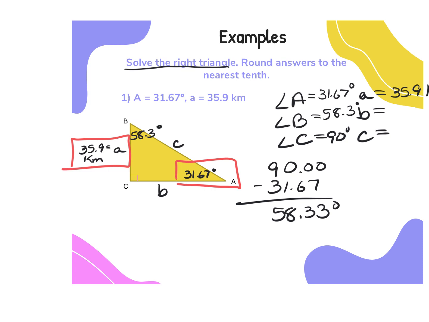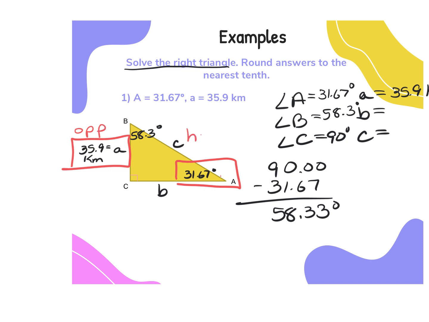because also, let's say your finger slipped on the calculator. And let's say when you tried to do 90 minus 31.67, your finger slipped and you got 56.33. And then if you try to use that to find the rest of the answers, they are going to be wrong as well. So what we're going to do is label the sides based off that given angle. So for my SOHCAHTOA, in relation to angle A, little a is the side that's opposite.